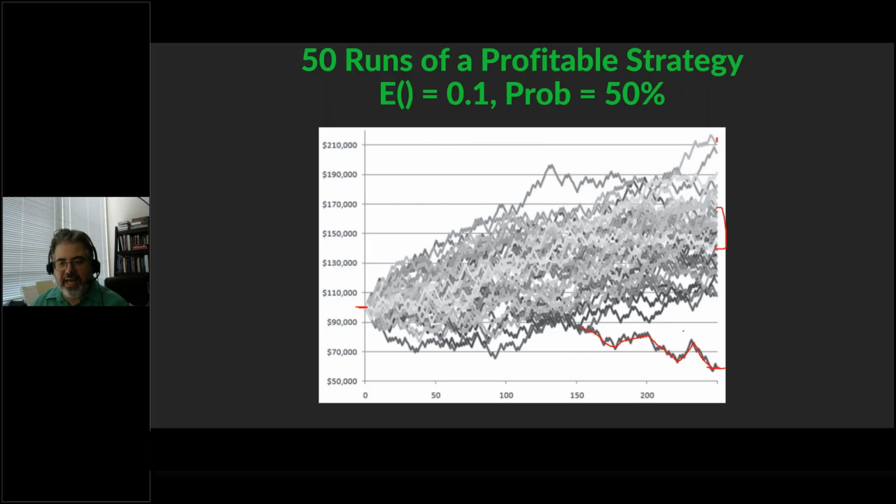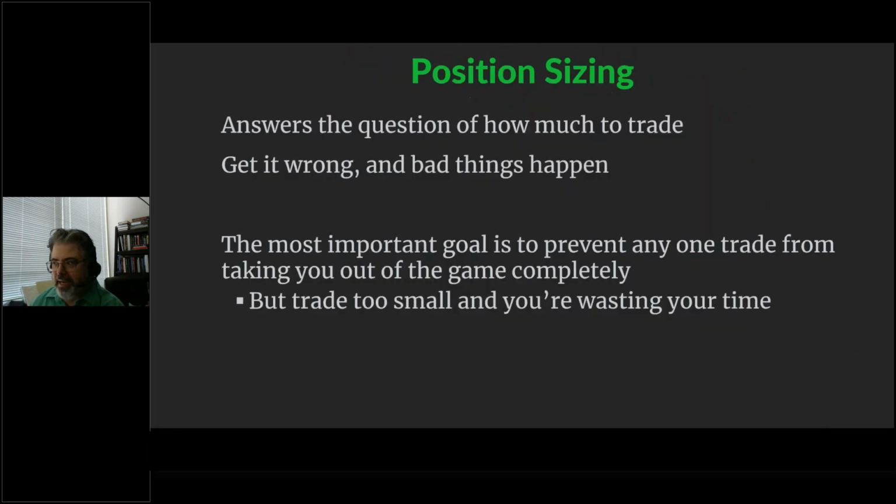And this does happen. What we need to do is, because we don't know when we start a trading program, we'll probably be somewhere in here, our outcome. But it's also possible we'll be up here. And it's also possible that we'll be here. It's even possible we'll be here with a profitable system. So what we want to do is to give us the best chances of capturing these good outcomes. But if we get unlucky and we hit a rough streak, we don't want to be too badly damaged.